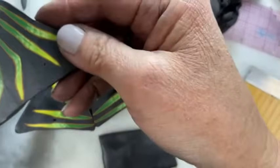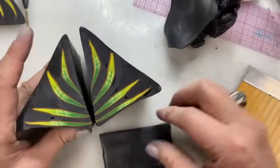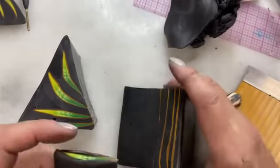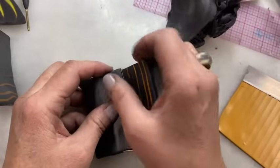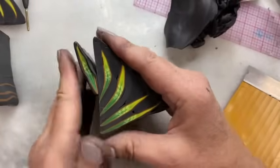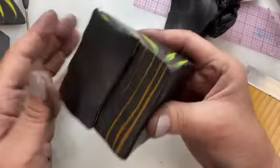Now, this is the waist. I actually cut too much off of this one, but you can see this is the waist that I cut off the ends. All right, this is the piece that goes in the center. So let's decide where this is gonna go. How about right there? Okay, right there.